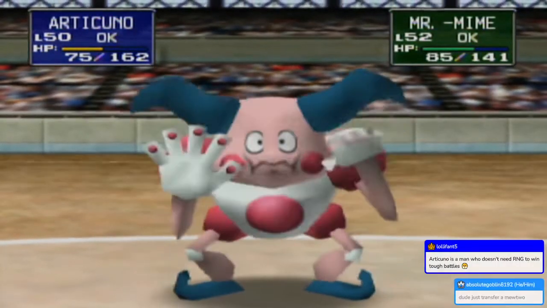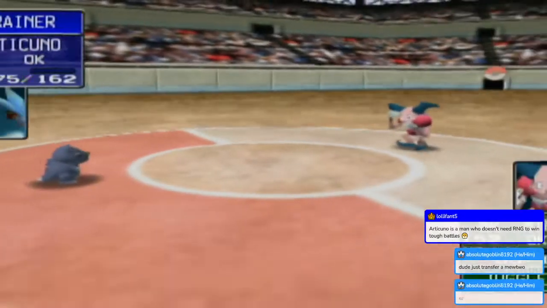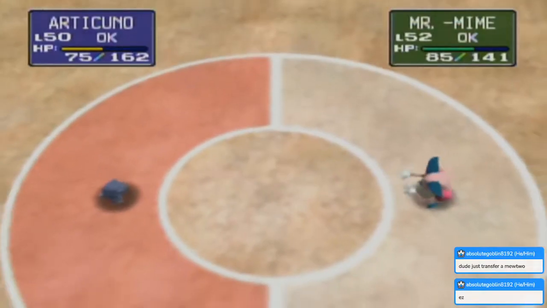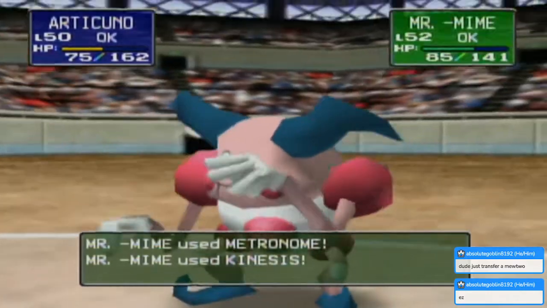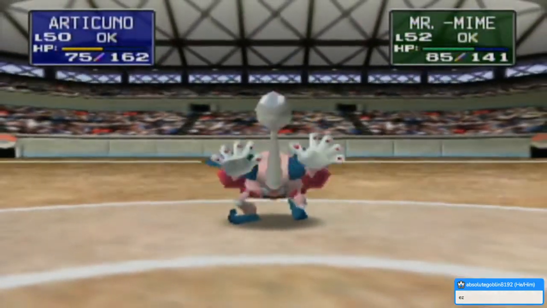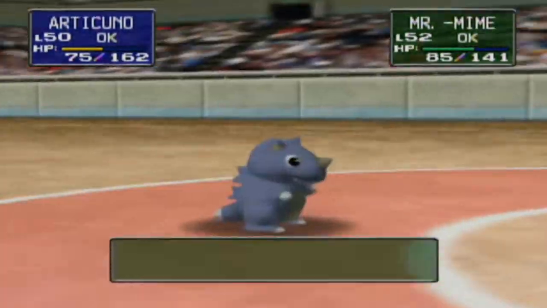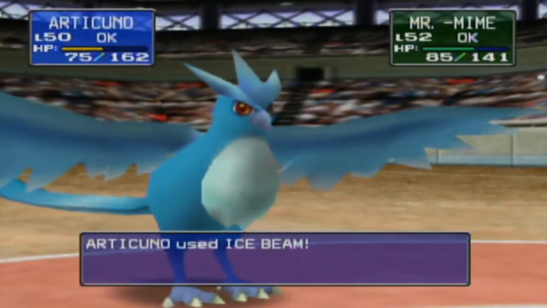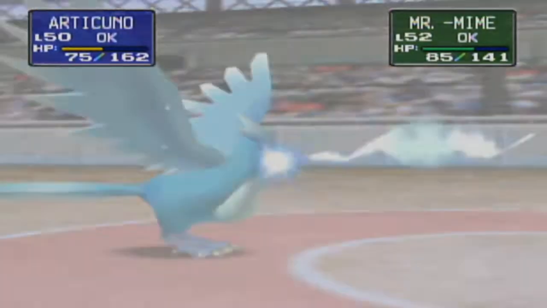I don't know, man. Articuno's just been that special, I guess. That just felt like a pun, if anything, because special in Gen 1. Okay. Transfer Mewtwo? Yeah, true. Except, one issue, Goblin. Mewtwo's not allowed in this tournament. I'm pretty sure it's not allowed.